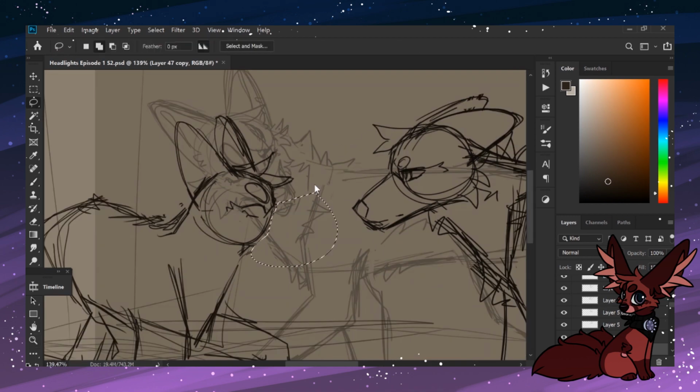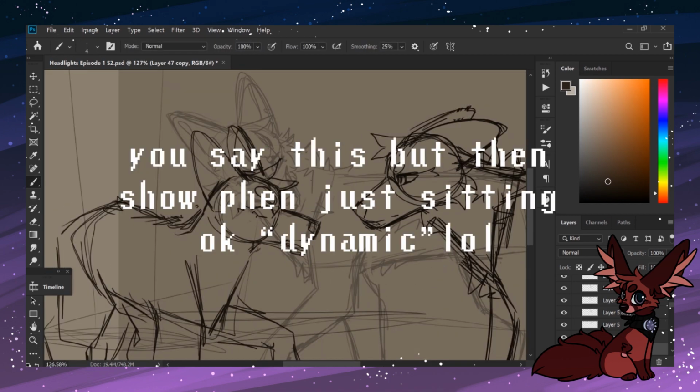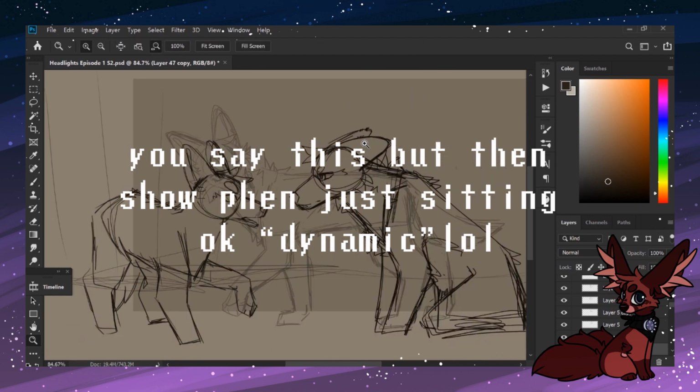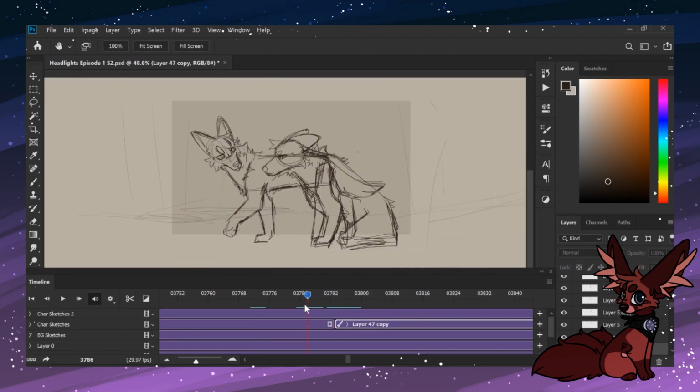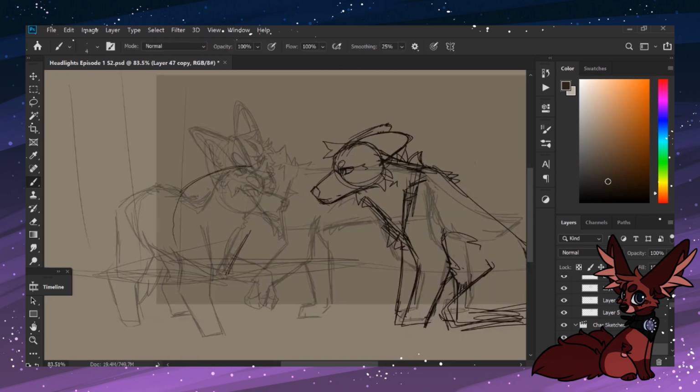But aside from that, I try to add more dynamic poses and movement in the frame. You can actually see the evolution of my poses and framing in the pilot episode, because the first scenes, the majority of the episode, are heavily headshots. One character says a line, so it's just their face, and then the next frame, next line, it's another character's face, but you don't really see them interact until scene 4, scene 5, especially scene 5.